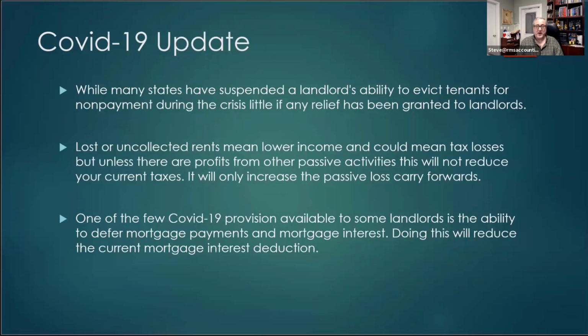COVID-19, I've told you, we have in all sorts of places these eviction moratoriums. I don't really understand how the government can tell a landlord that he can't collect rent, and that is in effect taking your property. Seems unconstitutional to me. I did not get a PhD in constitutional law, so I'm not going to say whether I'm right or wrong, but it certainly doesn't seem right to me when you still have to pay your expenses. But it does mean that we may see less rental income. The bad news is, because of the passive activity rules, unlike ordinary businesses that will be able to carry these losses back 2 years and get refunds for 2019 and 2018, you're going to have to carry these losses forwards.